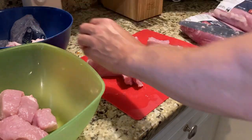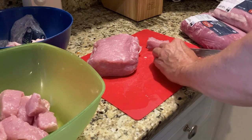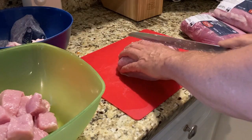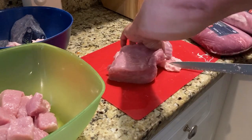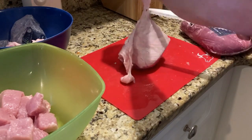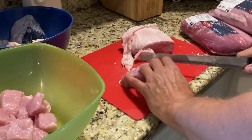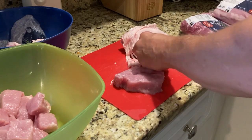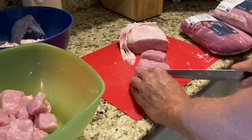So since this is pork loin, it's got big chunks of meat, so we'll just keep the meat together. And other things like the pork shoulder or the pork butt, that's what we will hot pack. I always prefer to cold pack if I can because it's much easier, but some things you have to hot pack. You have to hot pack hamburger, and you have to hot pack things like pork shoulder, pork butt, that kind of thing. I'll probably cut away after this one, and that way you can jump in and see what we do from here.